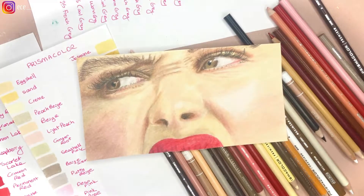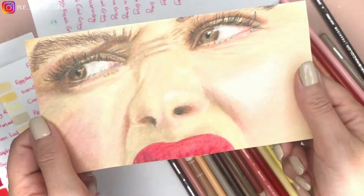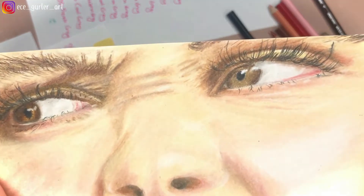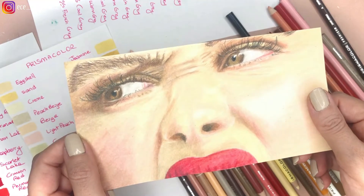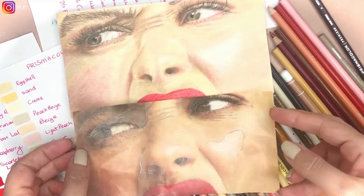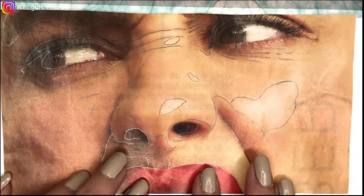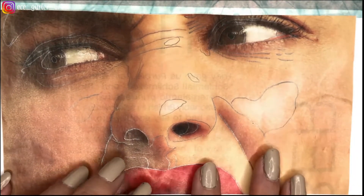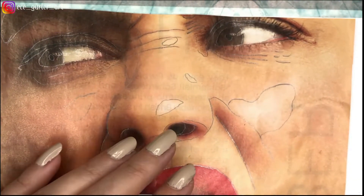This is our final product — as you can see, I used many different colors. All my pencils are on my desk and I'll show you one by one which colors I chose for each part of the face. This is the original photo. I created the first draft by looking at the color changes, where the highlights are, and where the major shadows are. With colored pencils it's important to mark those color changes.